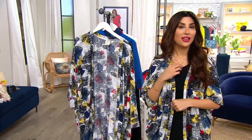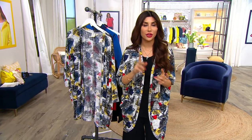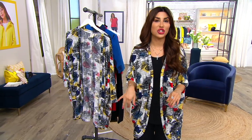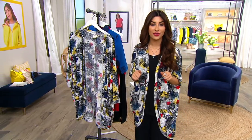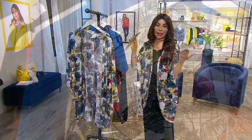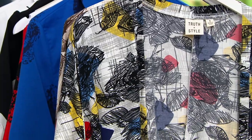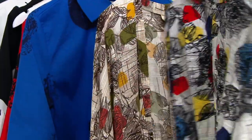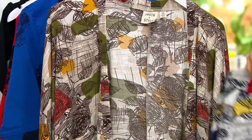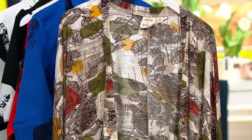And again, that outfit completer. If you feel like you have a lot of neutrals and have been dressing in solid essentials, this is how you brighten it up and freshen it up. You'll love the relaxed feeling of that cocoon around your body. You might get both because the two families of color are so different — the bright combo and behind it the neutral combo with more of those earthy tones.